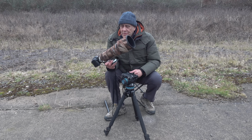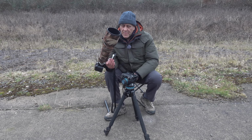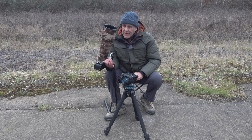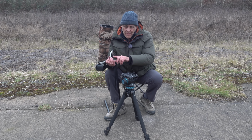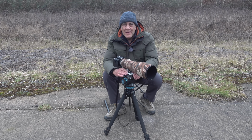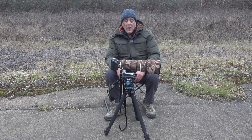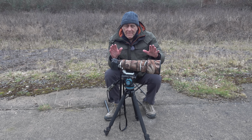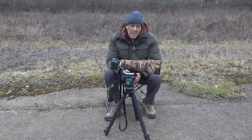This is the camera I was using. It's the Olympus or OM camera, 150 to 400mm lens. I have to have a Manfrotto mount on it because this is a Manfrotto quick release. It has a built-in Arca Swiss release on the foot. It's a pity this isn't an Arca Swiss, but anyway, it's just a Manfrotto quick release, but certainly quick release is vital. I don't want to be messing about with screws, having to screw it on. Likewise, the camera unit as it is, with the lens hood, with the body on the lens, fits in my camera bag. So I take it out of the bag, it's ready to go. I don't have to start to assemble it.